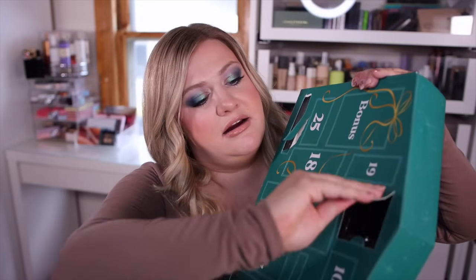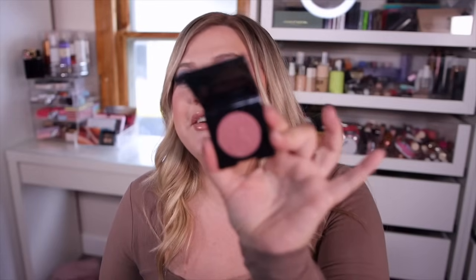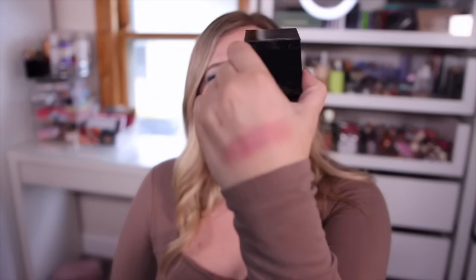We are on number eight. We got a cute little Pat McGrath mini blush in Divine Rose. I really like these — this is a good neutral shade and Divine Rose is always such a popular one from them. I do like this blush formula; I think they're gorgeous on the cheeks. I haven't seen them much at TJ Maxx lately, and I know Pat McGrath does do a lot of sales, but this is a pretty cute size — a very wearable mid-tone pink blush.